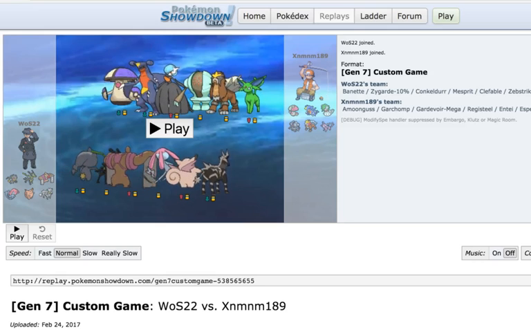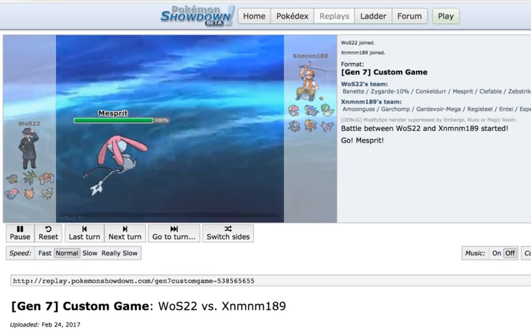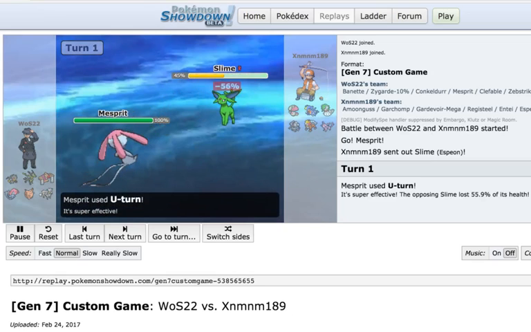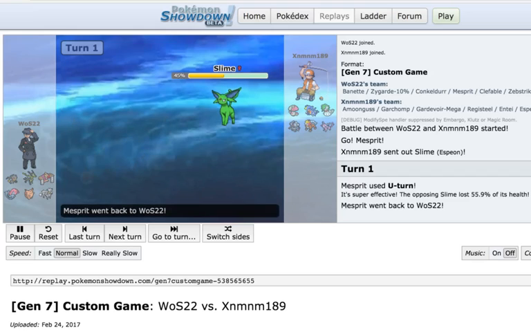I didn't know what he wanted to lead off with. So I could see Entei, Mugus, and Espeon all being decent leads. So I'm just going to lead off with my Mesprit and just get off a U-turn. So he comes into Espeon, which is cool. I'm going to U-turn out, just go into Clef. It's specially defensive. Get up my rocks.